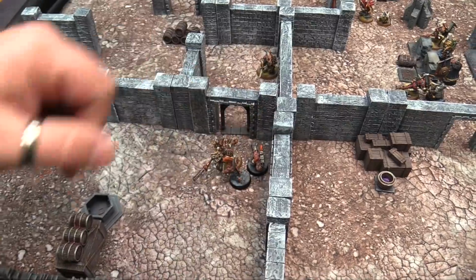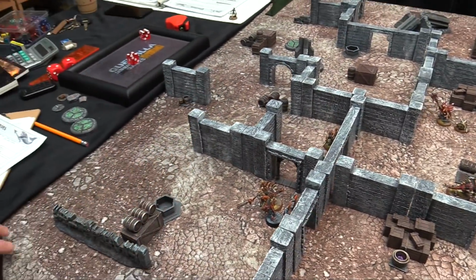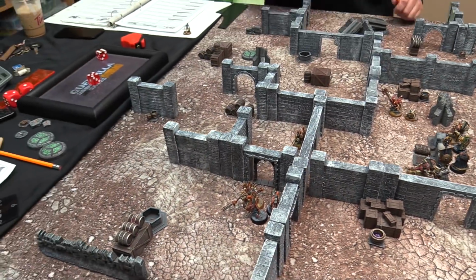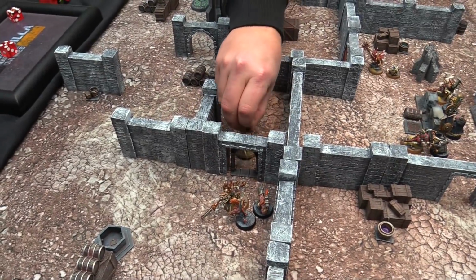Wham. And I'll charge around into the other guy. So you don't have line of sight to him, and you have to be within 4 inches and make an initiative test. So you're not going to be able to charge him because you're not within 4 inches. Okay, so I'll just move him, I guess. We'll just move him as normal, 4. Cool. Which is about to there.